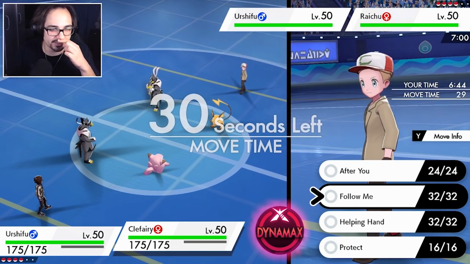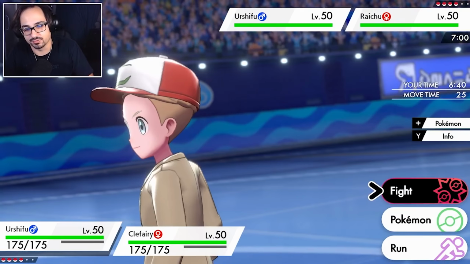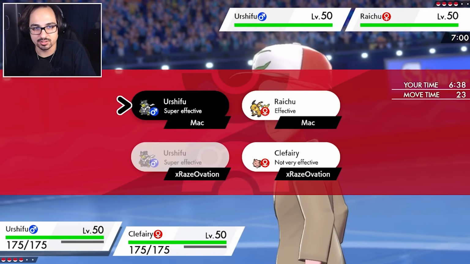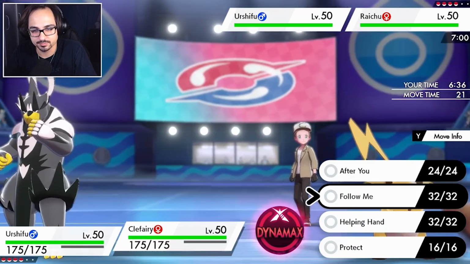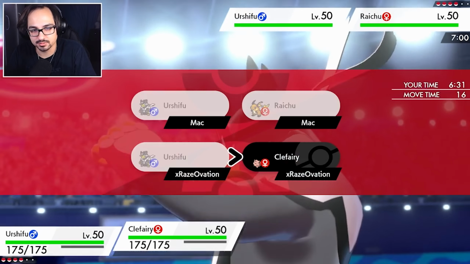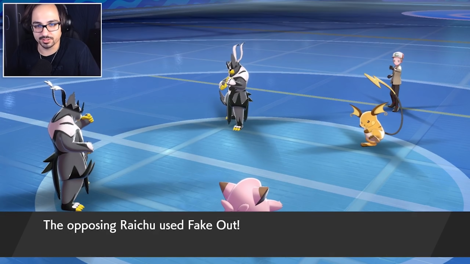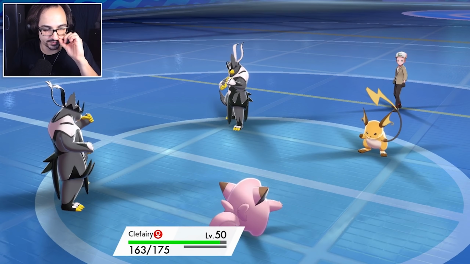Raichu gets one Fake Out off. I feel like it either goes into Clefairy or goes into... Actually, I think I have to hit this Urshifu. I have to hope for a Speed Tie, and Close Combat this Urshifu. I'm going to Follow Me anyway, just because it doesn't change much if he doesn't go for the Fake Out. Which he does anyway, on to Clefairy. That's fine.